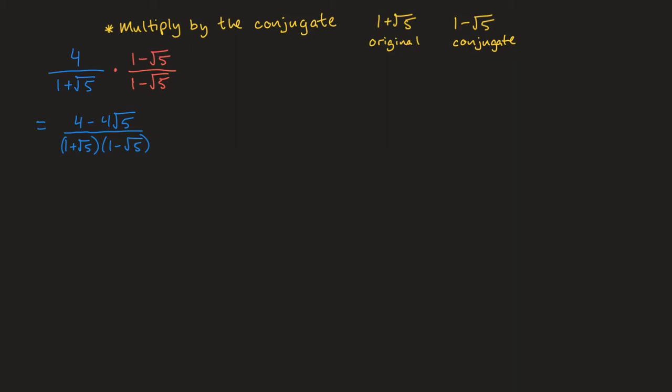So just to remind you about a difference of squares, if we have x plus y multiplied by x minus y, so we've got the same two terms, one is plus, one is minus, and we wanted to expand that really quickly, that would just become x squared plus xy minus xy minus y squared, okay? And plus xy minus xy, those cancel out, so this is x squared minus y squared. And that's our difference of squares.